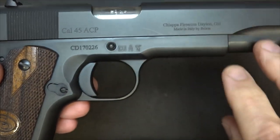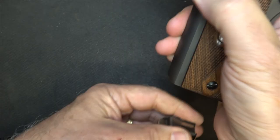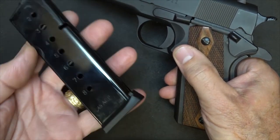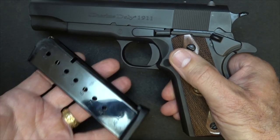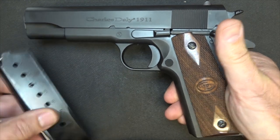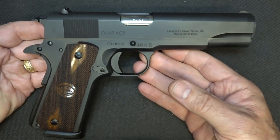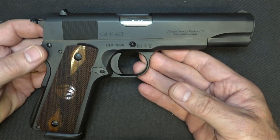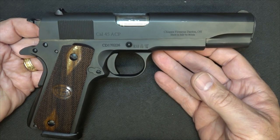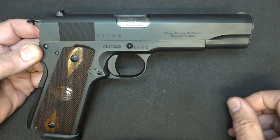Let's go ahead and check to make sure the gun's unloaded. We're going to drop our magazine — it's an eight-round magazine, and it's highly blued. Pretty nice magazine, and this is probably the only thing that's a departure from the classic 1911 look. They were importing these through Arms Corps at one point — they were just plain basic 1911s. Arms Corps makes really good 1911s, by the way — I'm a big fan. But I really like the finish that Brixia is putting on this a lot better.